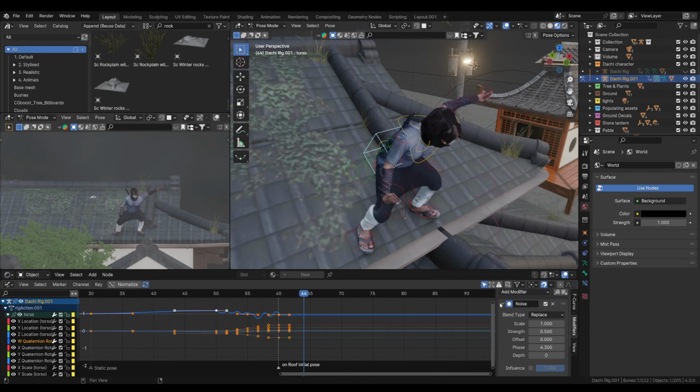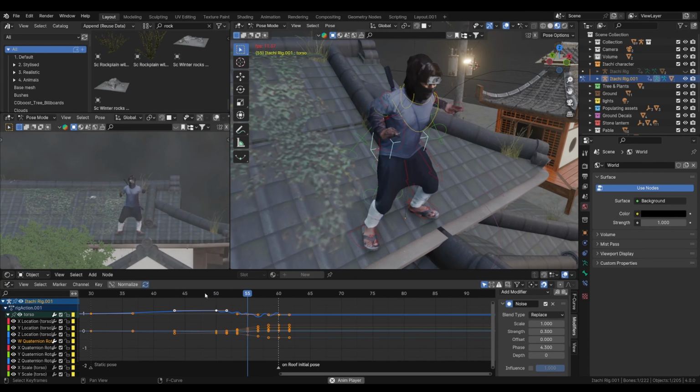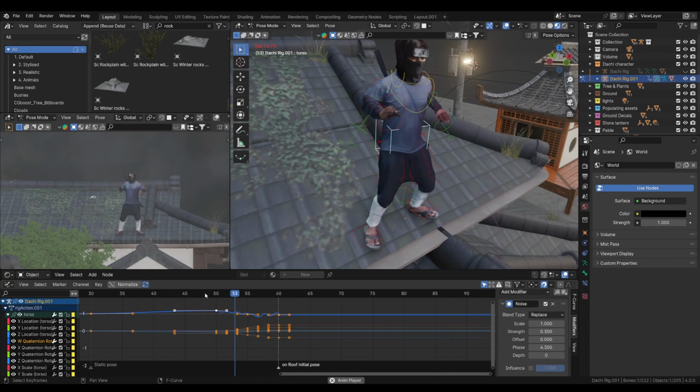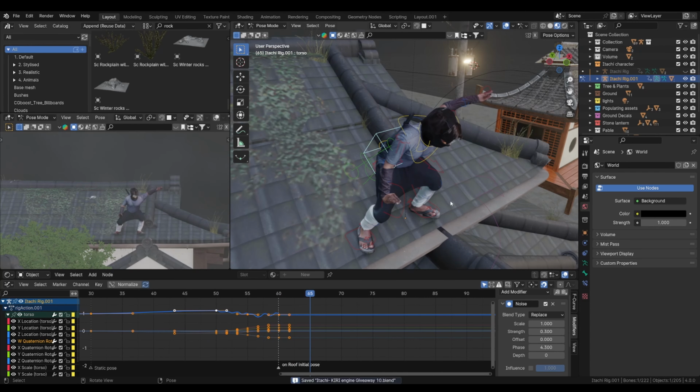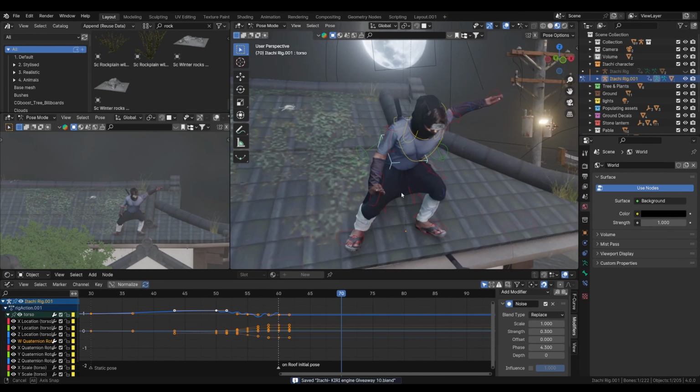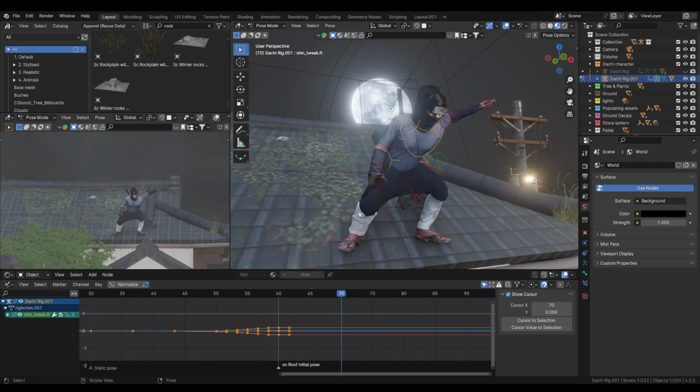Okay, looks cool. Maybe a less strength. It's not visible right now, but I guess it works fine. I mean, it has some movement.